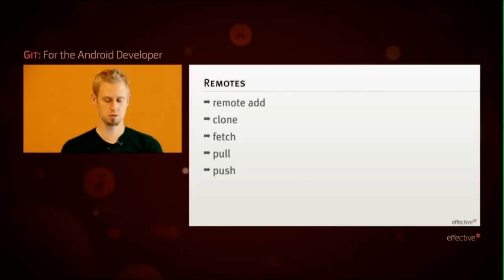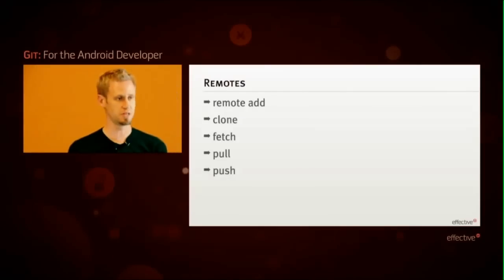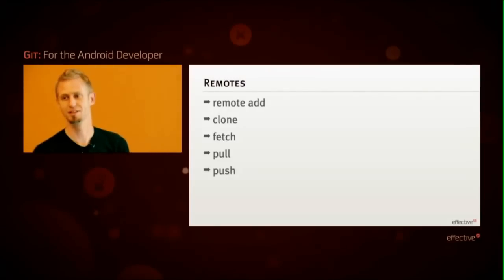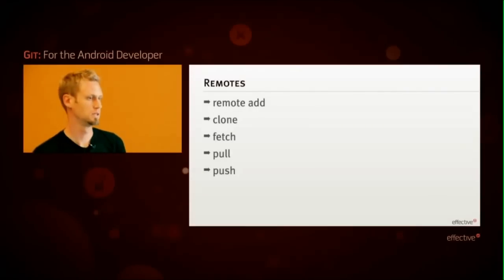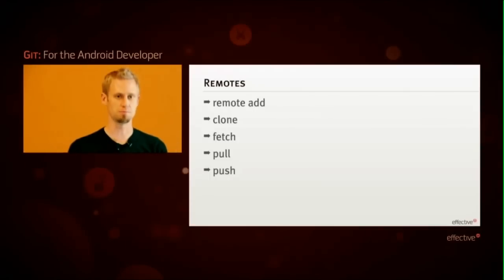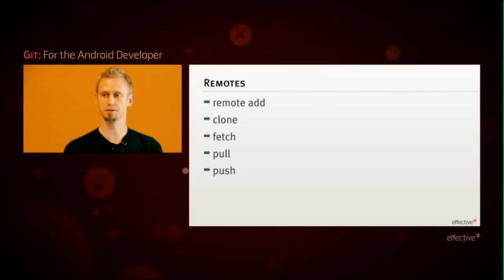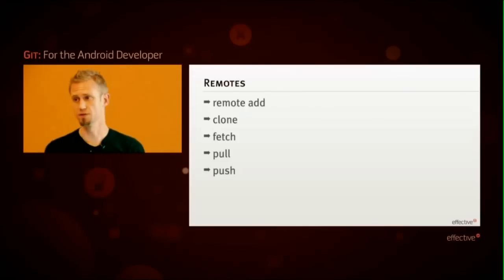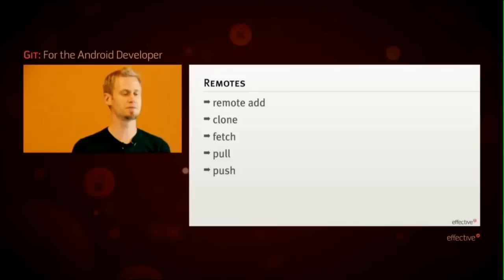Okay, now we're going to talk about remotes, because everything we've done so far, this should be of note to you as well. If you use SVN or CVS or something like that, or God help you, Perforce, those kinds of things, you have to have a server running. And everything that we've done so far has been all sorts of source control management operations, and it hasn't gone anywhere off of my hard drive right here. So that's one extra interesting thing about Git that you may or may not have heard, but is also different from a lot of our source control management systems. It doesn't need to have a server. It doesn't have a concept of a server.